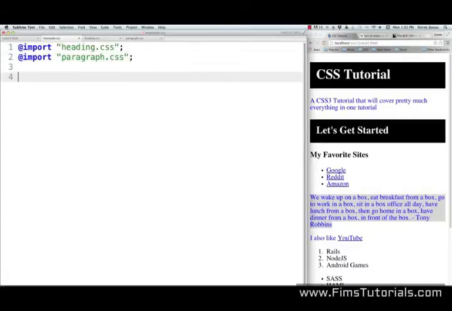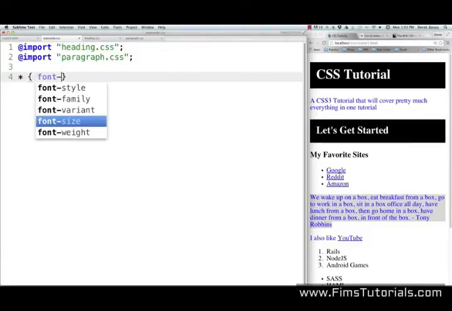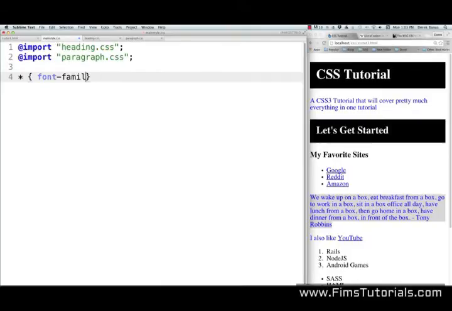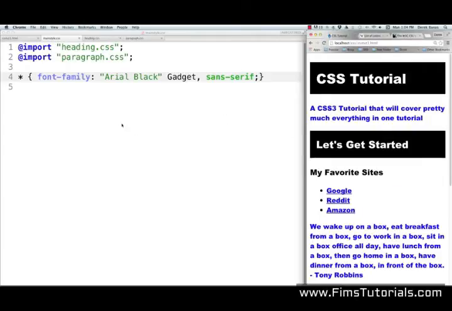If you want to focus in and change everything across the entire document, you're just going to put in a star. And let's say that I want to define my font family. This is how you would define your fonts. And let's say I want my default font across everything to be Arial Black. I would put that inside of quotes. Anytime we have spaces inside of font names, we're going to put them inside of quotes. And then we're going to define other defaults font-wise that may exist if the first font that we define does not show up. And we can save that, reload, and you're going to see all the fonts change right there, everywhere. That's what the star does for us.